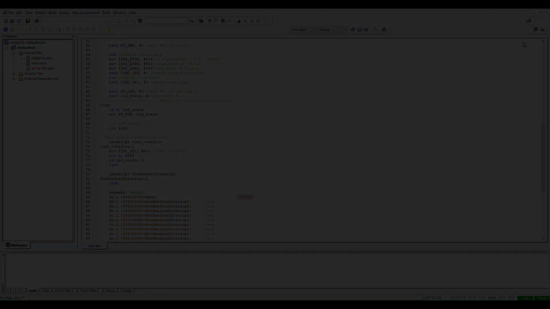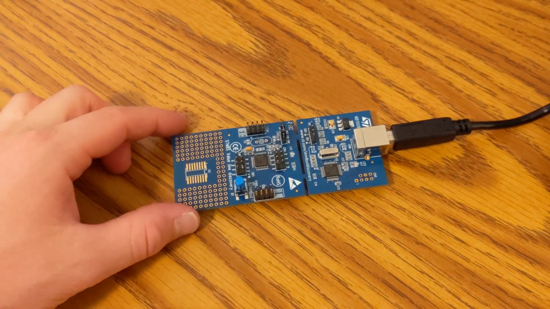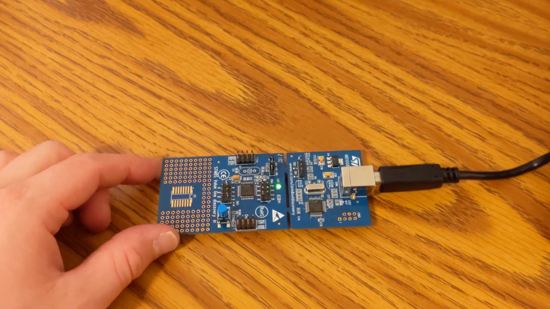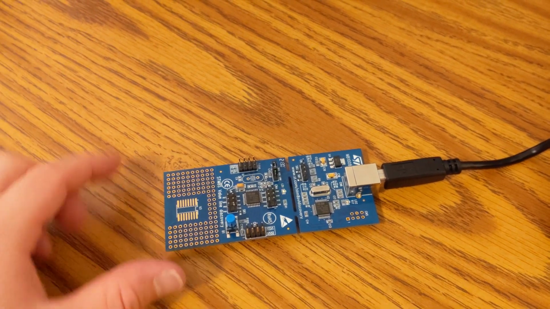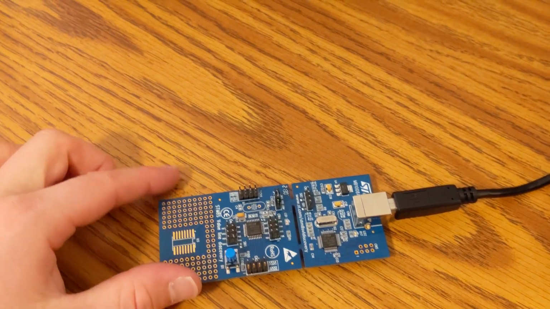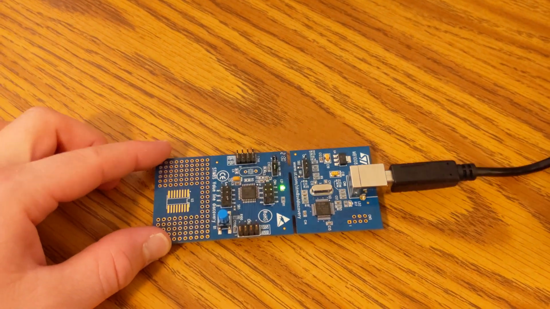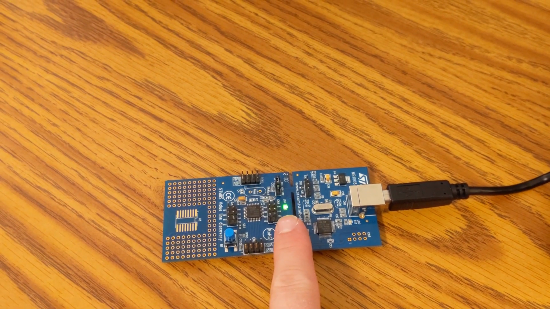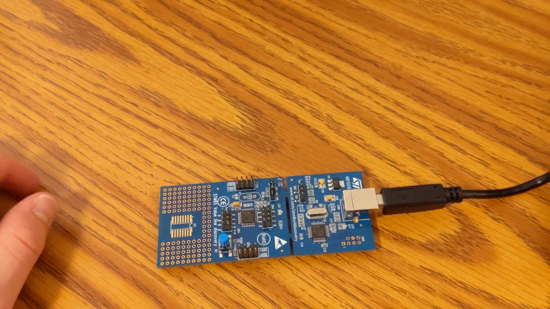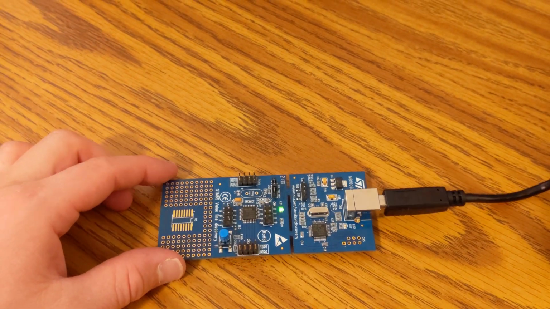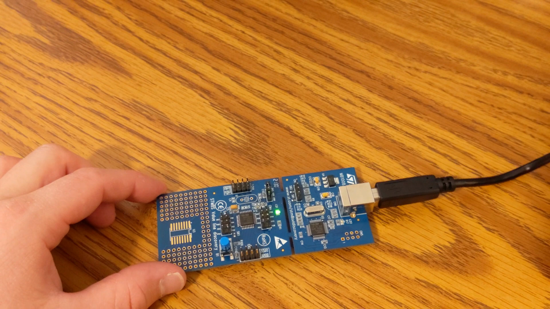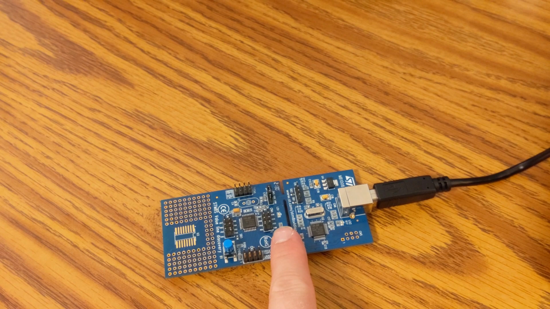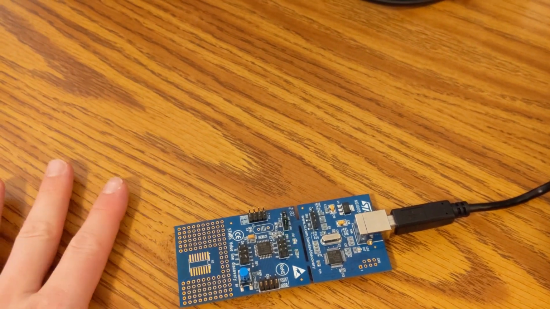So this is the STM8S003K3 board. This is the dev board that I have, and you can see that the LED light is blinking. So whenever timer 2 overflows, we toggle that LED light. And right now it's toggling at about 2 hertz, so 2 times a second. And it's a 50% duty cycle just because I'm toggling it on the same amount of time that I'm toggling it off.